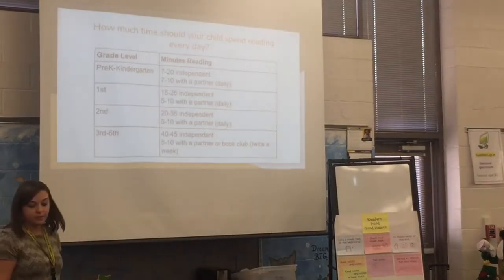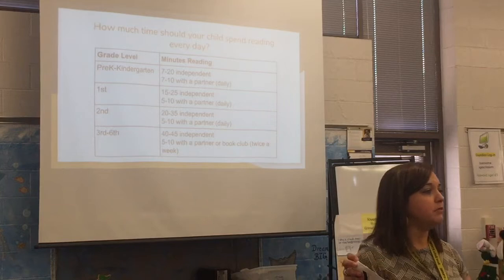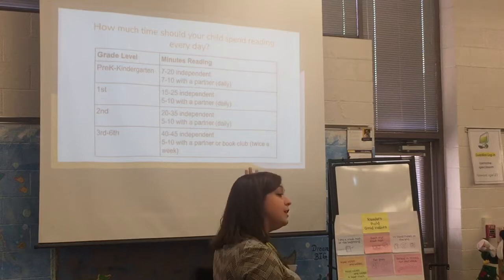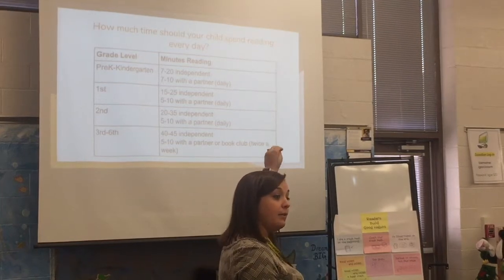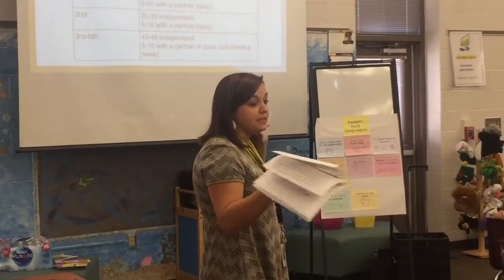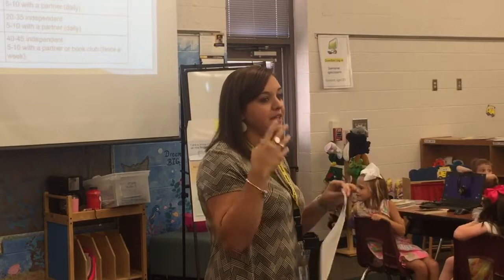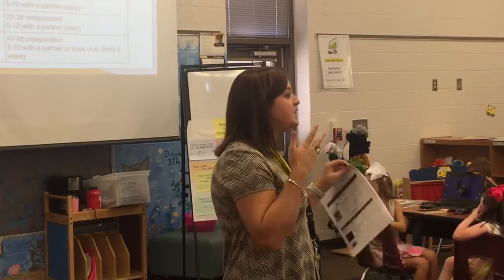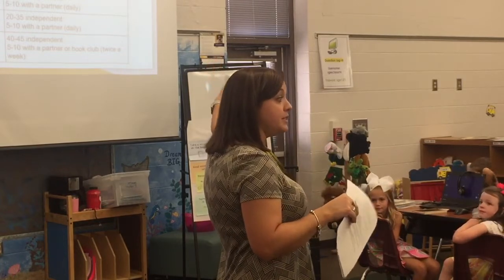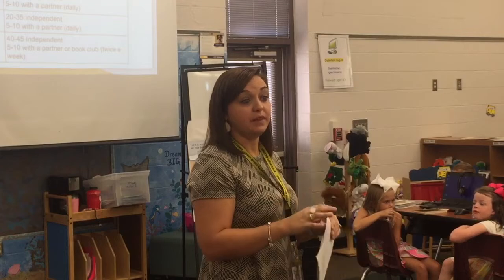I added in some of this information because I felt it would be useful for you at home to have an idea of how much your kids should be reading and writing. This is generally what we go by here at school, and we try to give kids this much time to be reading and writing. This particular chart is focused on reading, and you have this in your packet as well. This is really important to know for summer break, Thanksgiving break, Christmas break, and spring break. When kids aren't in school, we still want them to be getting this many minutes of reading at home so that we don't experience any kind of slide or loss.